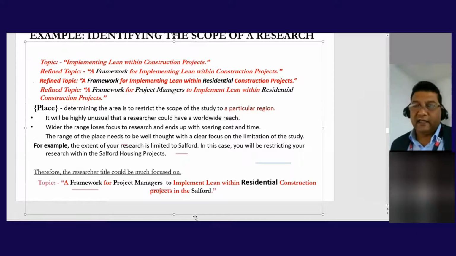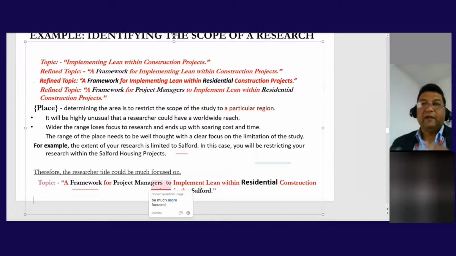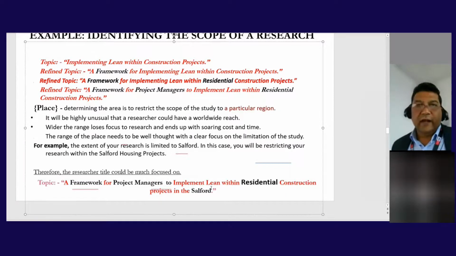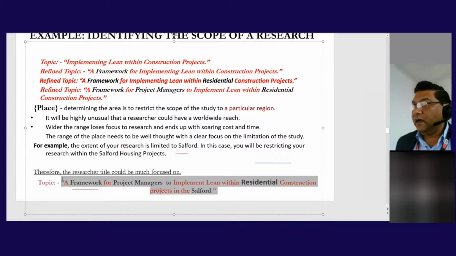I can go and collect the data. I can send them the survey. Maybe I can call them for the focus group interview as well. So it is making it much easier for me. Now, the beneficiaries will be the people in those companies in Salford, or maybe the nearby territory as well. So it will have an impact on Salford. When we're talking about best practice, it will impact the companies who are working in Salford, on how to implement lean, and they can enhance their construction process, reduce the cost, and reduce the waste while implementing lean. That makes much more sense to me, and this is what I'm going to do.